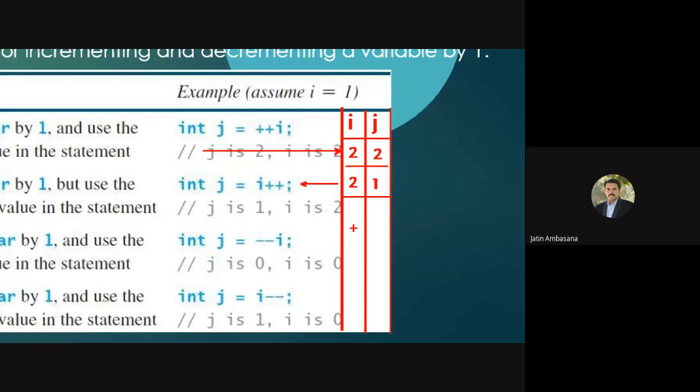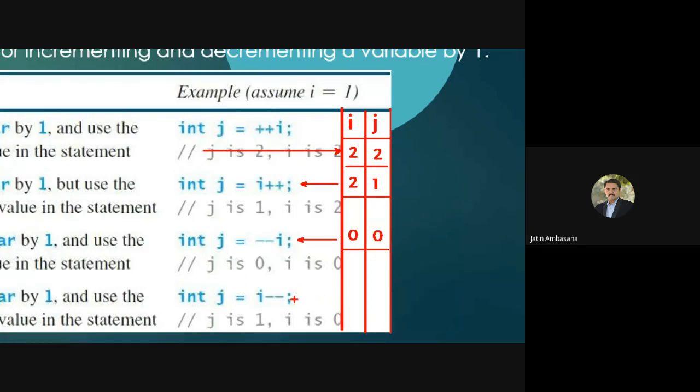Similarly, for this particular case, when we say that i is 1 and we say int j equal to minus minus i, basically i's value gets decremented to 0, and the same value gets assigned to j, making it 0.